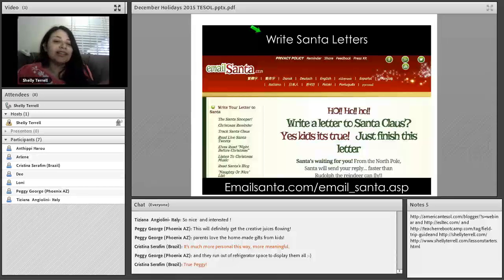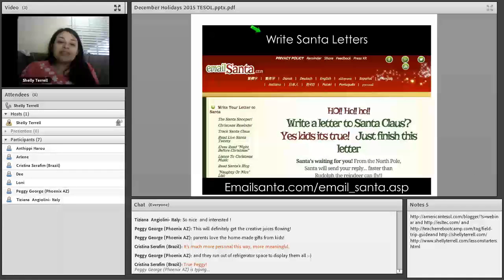But some of the Santa letters are pretty easy. This is a really easy way to get students involved, and also for them to follow the tradition, especially if they're young learners. If they're children, then they may believe in writing Santa. So receiving a Santa email later really does help them get excited and ready for the holidays. So now is a good time to write Santa or email Santa a letter and see him email one back.